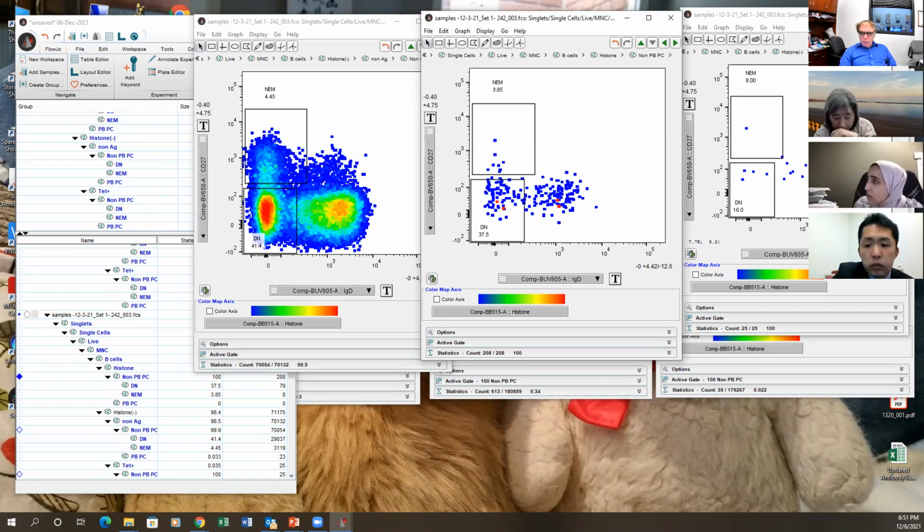Right, because when the cell binds to it, when you detect it, that means the B cell receptor is still on the surface to bind to the antigen. However, in this case, when the B cell is very reactive to that antigen, once they are stimulated, they downregulate the B cell receptor. At that point, you don't have the B cell receptor on the surface to bind to the antigen. That's why.